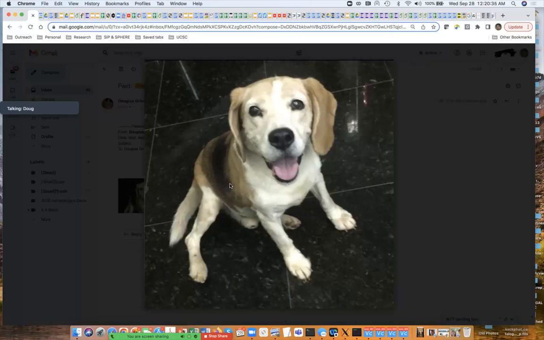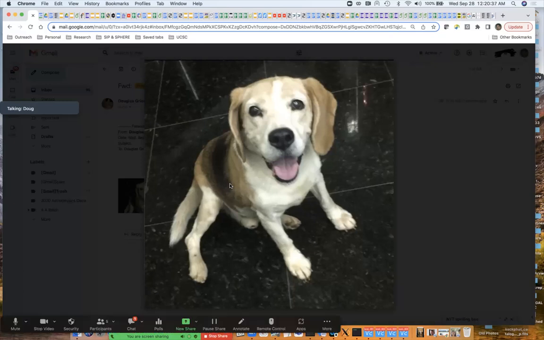He died a while ago, but he must have been 14 when he died. Wow, he looks pretty old. He looks like he's on a tile floor. Yeah, that's the kitchen of my house back home in Brazil. It must have been a little slippery for him. He wasn't an inside dog. We sometimes let him in the kitchen, but we mostly had a small yard outdoors that he would stay in. Okay, he had a kennel there. Mm-hmm. Yeah.